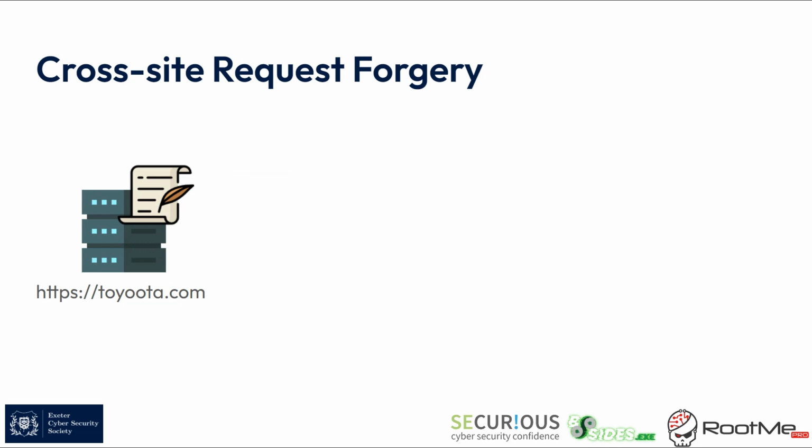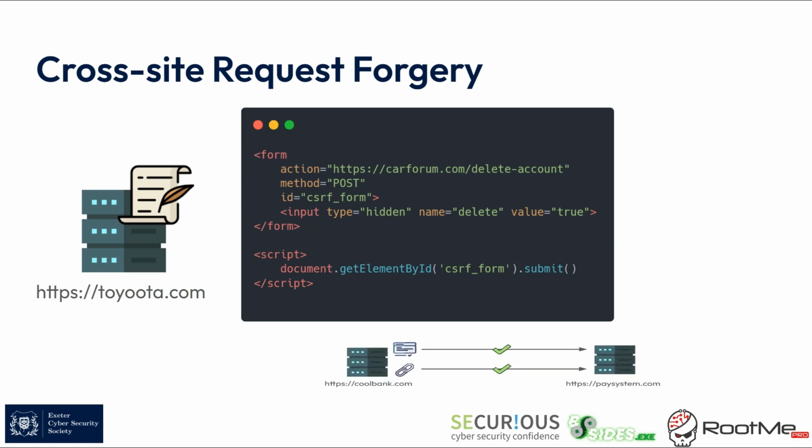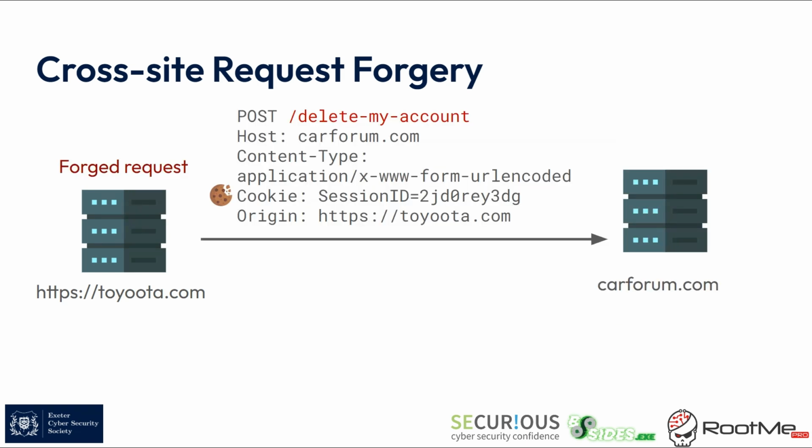Toyota.com had a hidden script in its HTML. And essentially, when you visited that website, it submitted the form that is over here. So you don't see this on the website because it's hidden. But because of the exceptions to single origin policy, it's allowed to submit forms from Toyota.com to Carforum. And so it successfully forges a request.